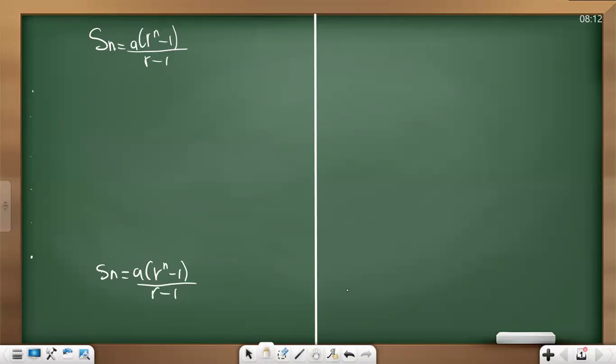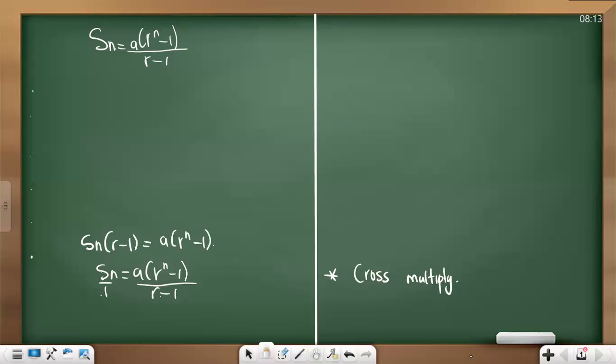The first thing that I will advise you to do here, I'm just going to write a few notes: cross multiply. We are working upwards. So if I cross multiply this time that, I hope it's making sense, I'm going to have Sn into r minus 1, which will give us a into r to the power n minus 1. The first thing we did was cross multiplication.